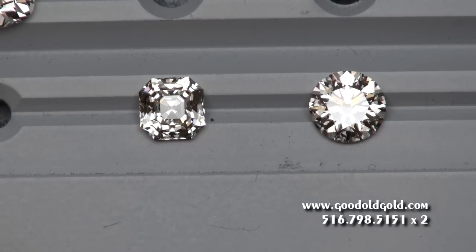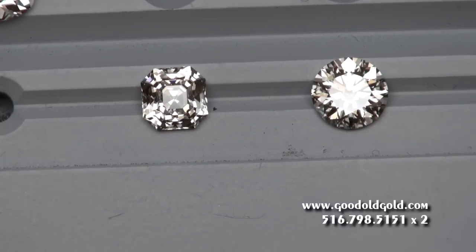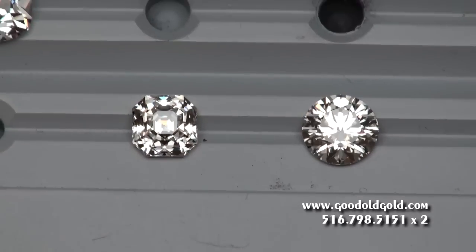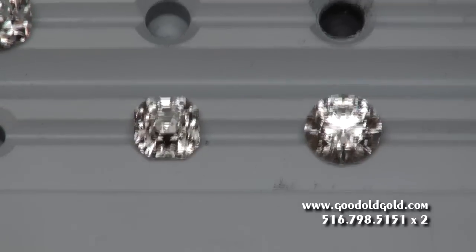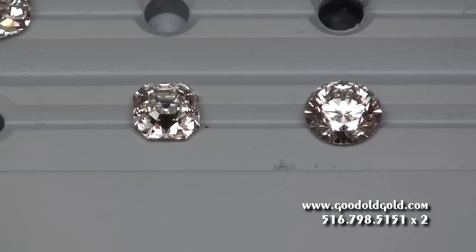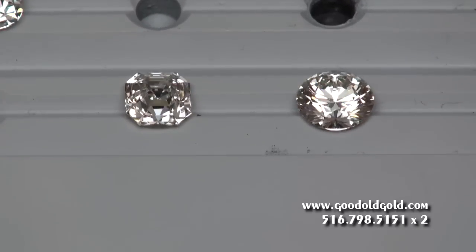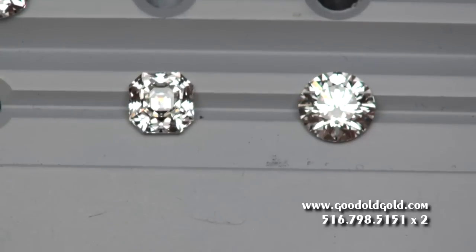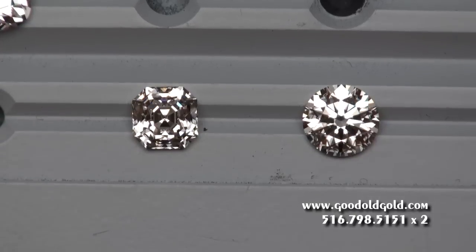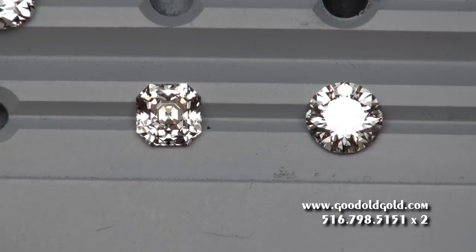Let me just check my paper here — 1.33ct VS1 Octavia and VS2 Round. Both of these are respectable looking diamonds under the microscope, both face up white. The cut quality and optics of each of these diamonds does a magnificent job of even helping them face up whiter than what they are. And as you can see, while we get super bright reflections out of both diamonds, the nature in which they return light to the eye is completely different.